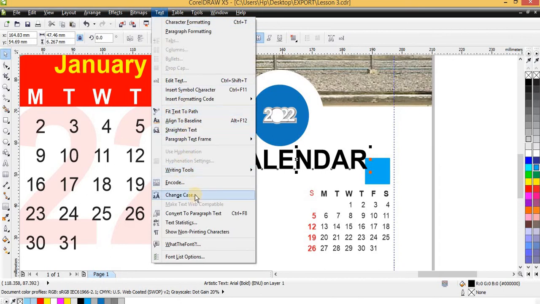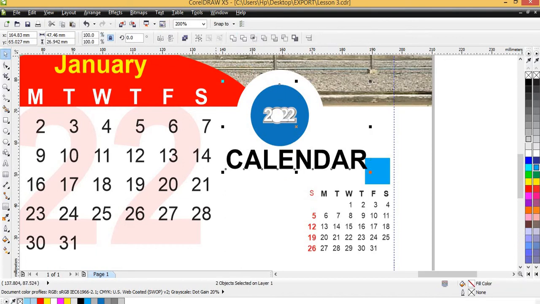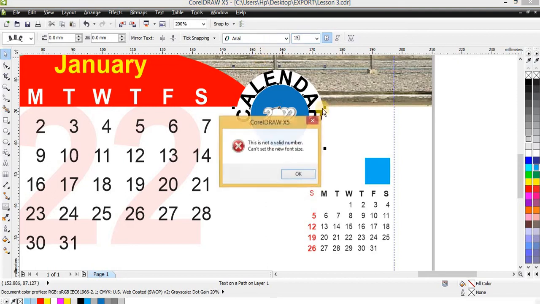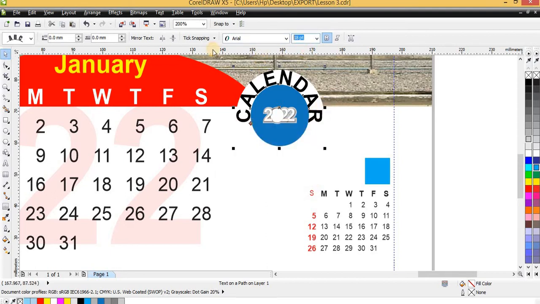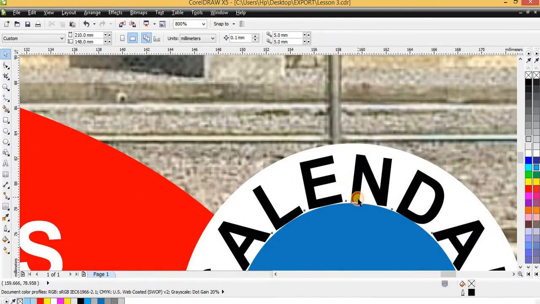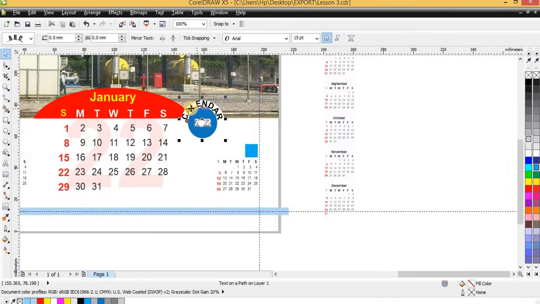Okay, calendar. Then you now go to fit text to parts. Can I ungroup this part? Yes, ungroup it. Okay, so now select these two together and now go to text, fit text to part, and that is done. So the next thing I have to do is reduce the size of my characters, it is too much. 24 points. I want to reduce it to like 16, 18 points and see. I want to make it 15 points. Say 15, sorry. Okay, that has given me enough of what I wanted there. I might want to tap it off the line a little, just as much as I'm pleased.